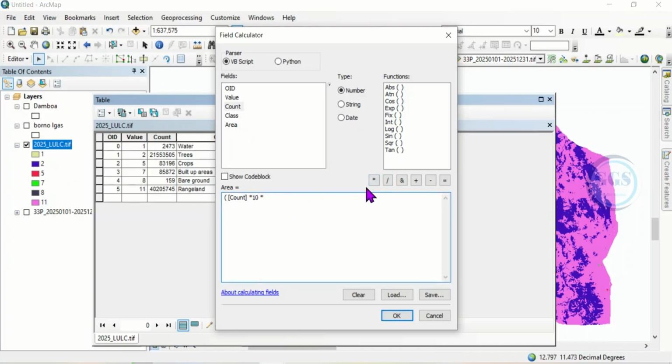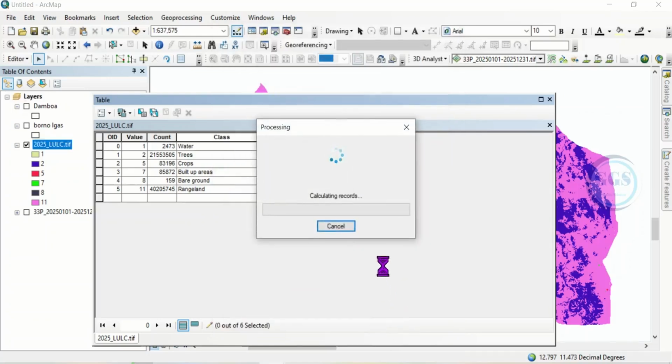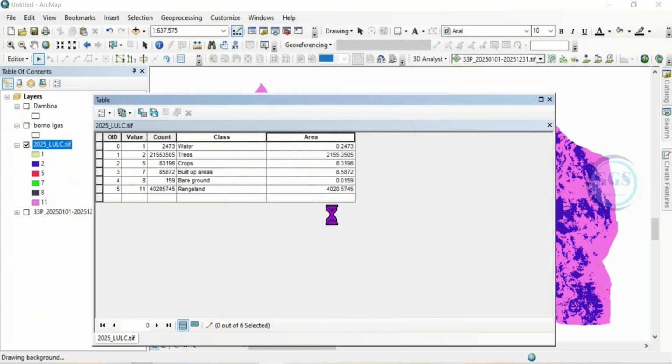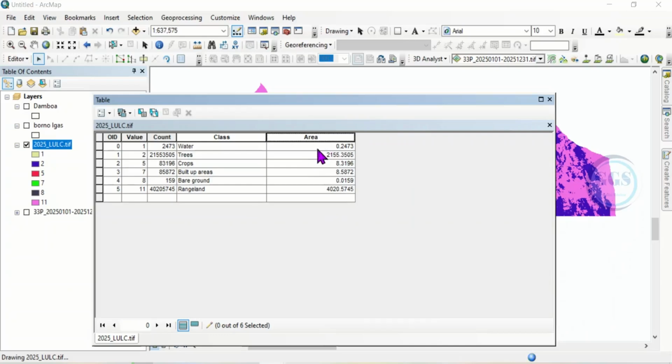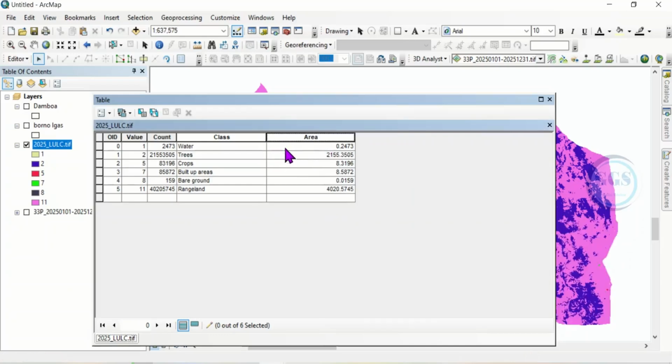Then multiply by 10 meter again, close the brackets, then divided by 1 million. So the area in square kilometer is equal to the cell count multiplied by cell size squared divided by 1 million. Then click on OK. So this will run and calculate the area. You can see the area in square kilometer for my land use land cover.